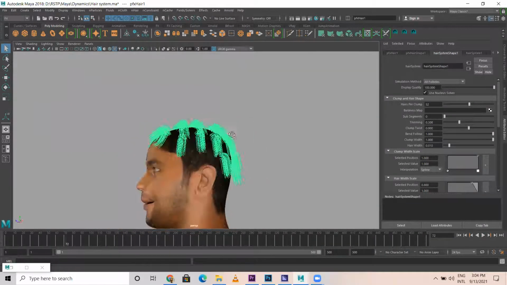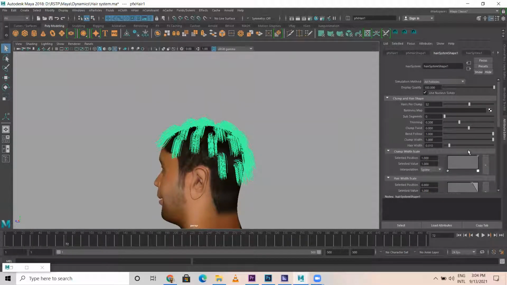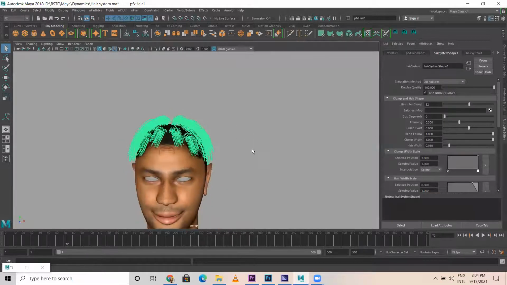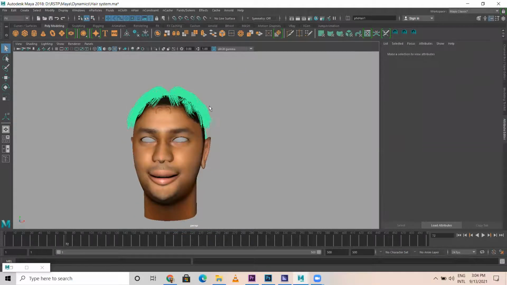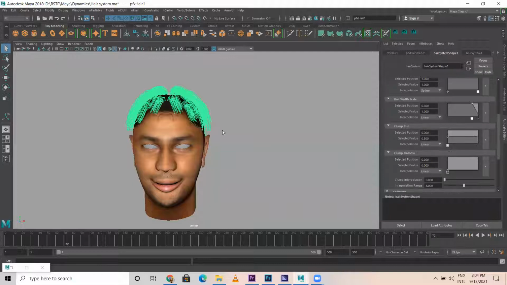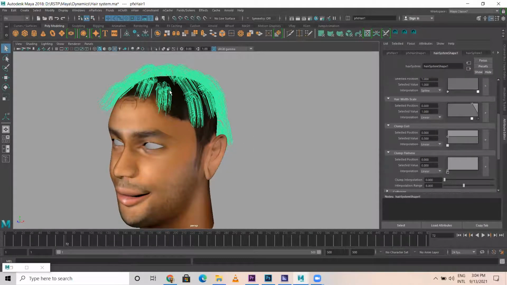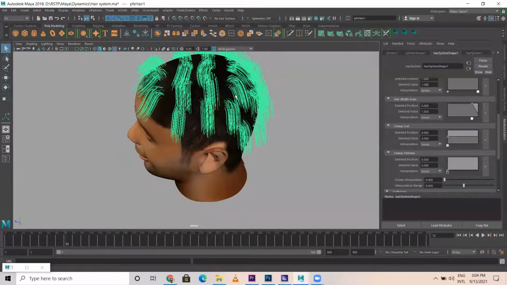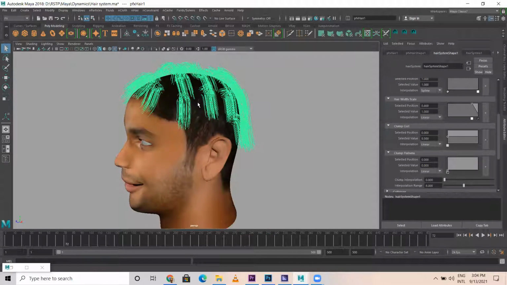So you have an output up to here, something like this. Then the hair system is something like this. We will work on it still. I want to add more and more to the system. I need more hair parts. I even need to increase the length of the hair. All that I need to do.